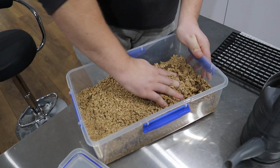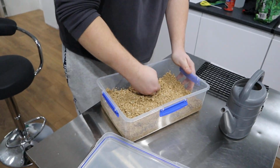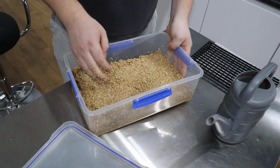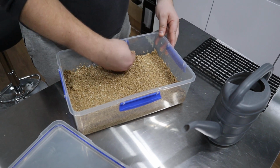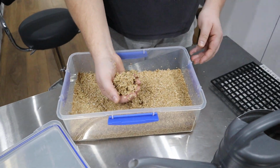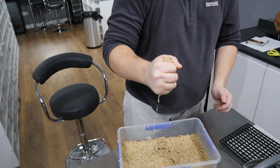Yeah. You're making ground bait if you're a fisherman. Or making ground bait, exactly. You don't want it too wet, you don't want it too dry. You want to be able to look at it and it doesn't look sopping wet. And don't put any sweet corn or hemp in there if you're making ground bait, because a little bit of hemp's alright. But what you want to be able to do is see it like that, and then when you squeeze it, water comes out of it. See that? Oh, like a sponge.